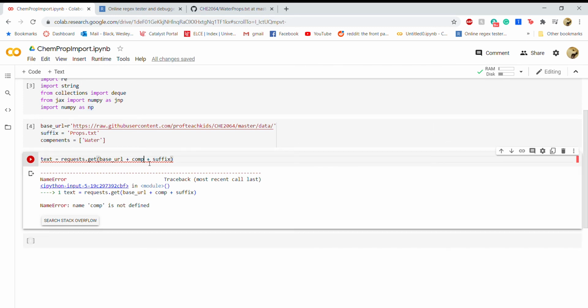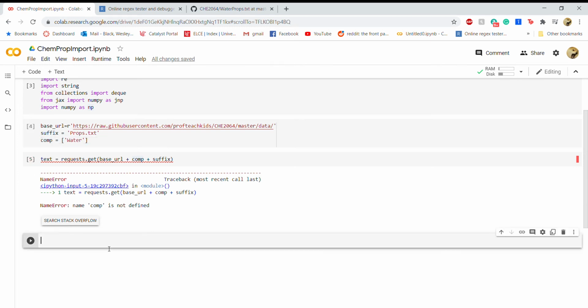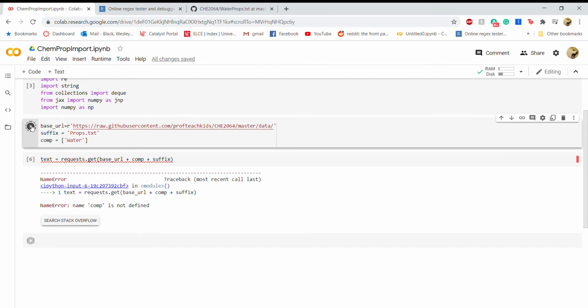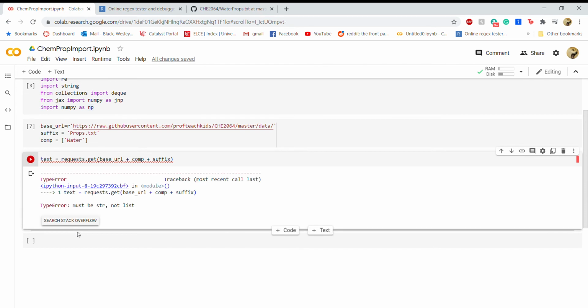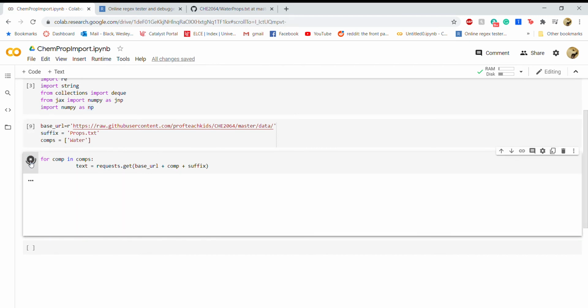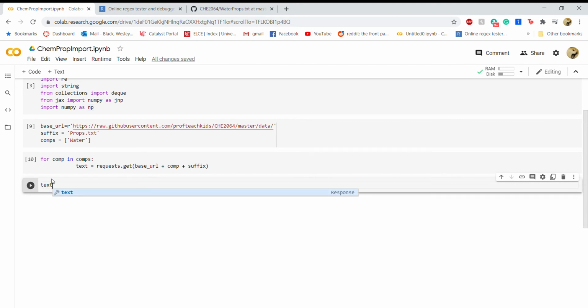So let's see what text is. Of course, I've renamed it to just components here. We'll shorten it to comp. It's our component, but we'll save some letters in the long run doing this. Let's try this again. Run both. And you're upset about something. That's why. Whoops, that's a list. It's gonna hate that idea. And this should be components, plural. I should put it in a list, because right now it's just water.